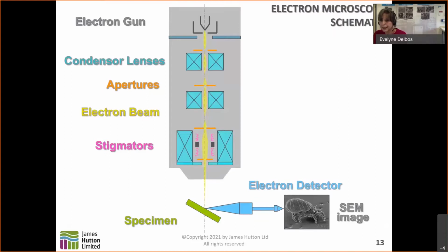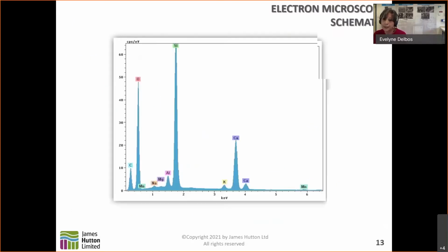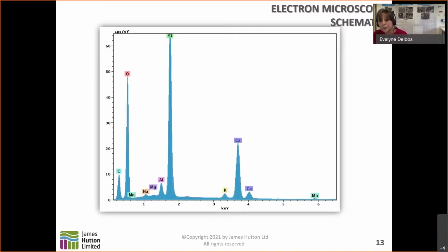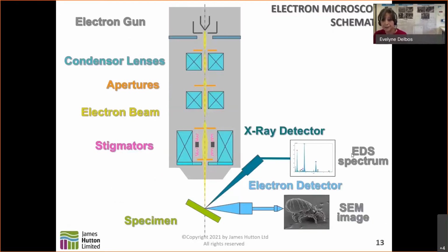And we can also detect some X-rays that are emitted by the sample itself as a result of the bombardment. And the X-rays are processed by the spectrometer, which produces a spectrum of different elements. And these elements are not a compound. They're not giving you exactly what the chemical compound is. It tells you what elements are present inside the sample. So this is important, because we'll see the difference with the two other techniques, which can determine exactly the identification of the material. Next slide, please.